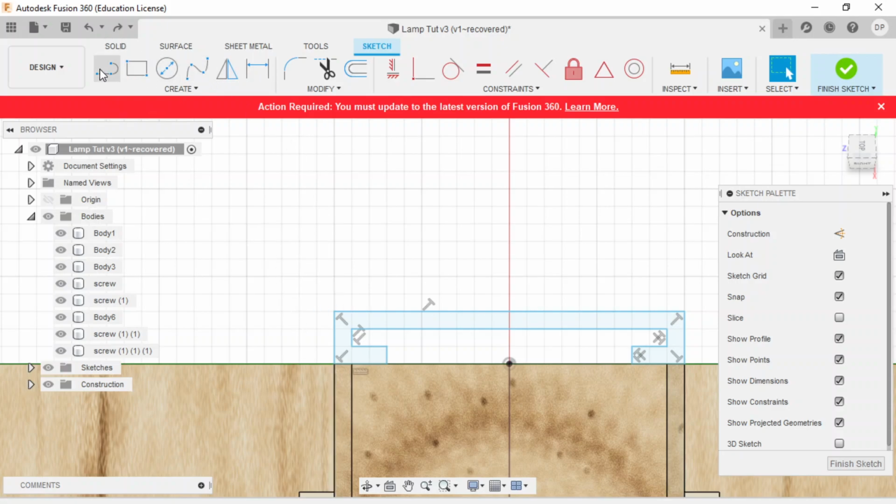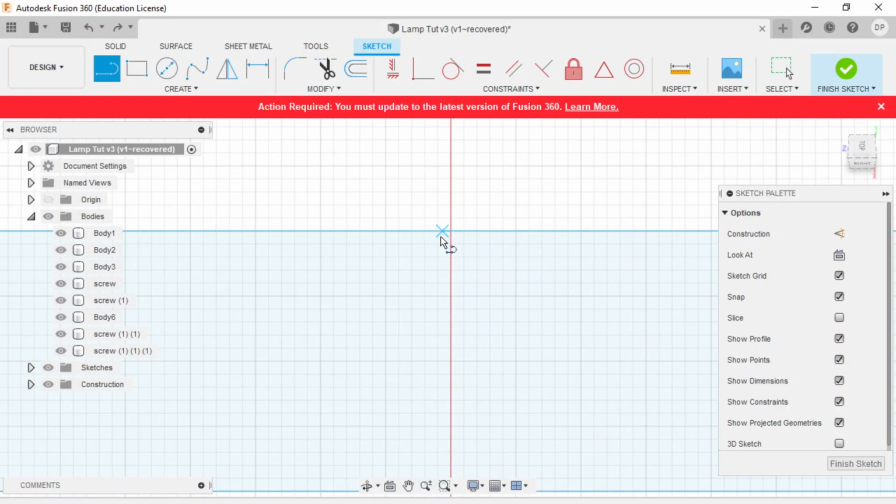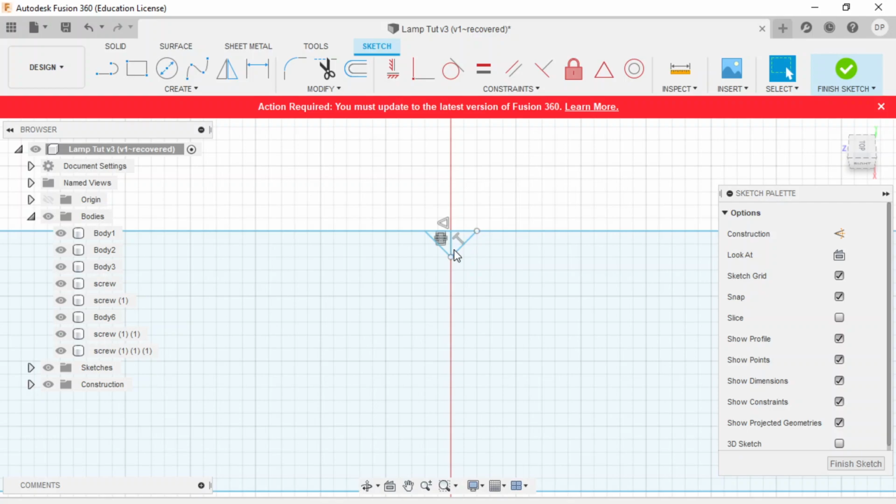So I could draw a little triangle groove for every single one, but instead I'm going to show you the pattern. This will be a good example for me to show you how to do a pattern path. So first thing I'm going to do is do a little triangle like this, a real tiny triangle, and then I'm going to mirror this line of the triangle with this line over that. So I'm technically turning an isosceles triangle into another isosceles triangle. But this one makes more sense because that's like a groove that I can drill.